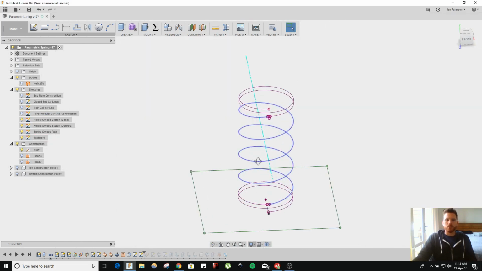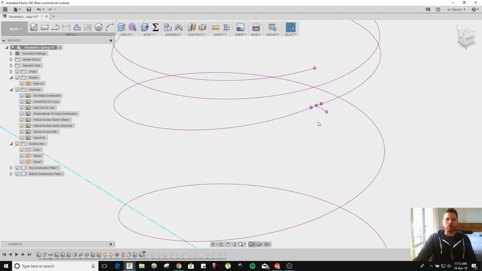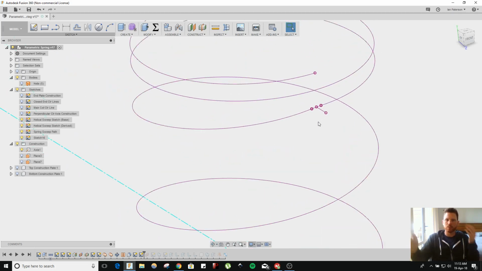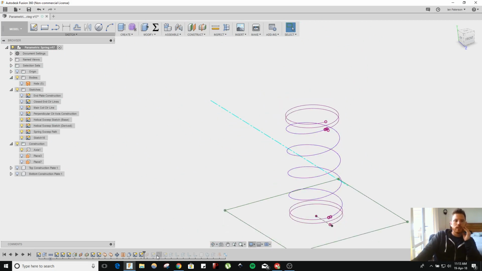We have generated the line along which we want the profile of the spring to be applied. The rest of this is just generating parts and doing the actual sweep, which I'm sure is relatively comfortable for a lot of people.